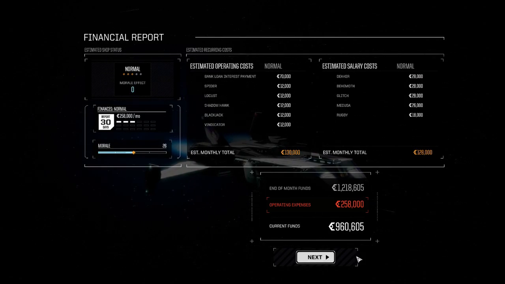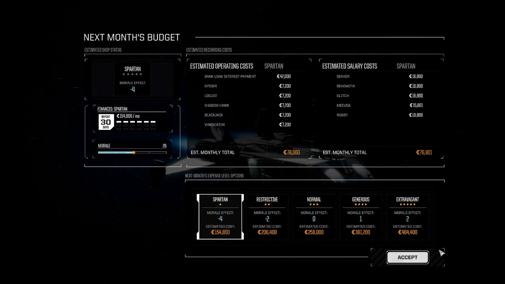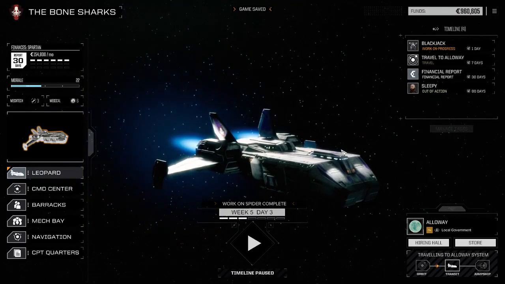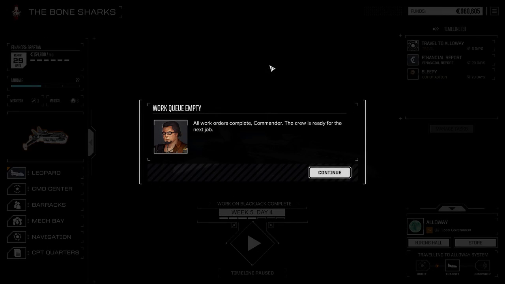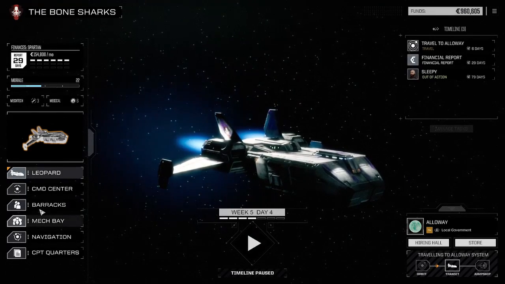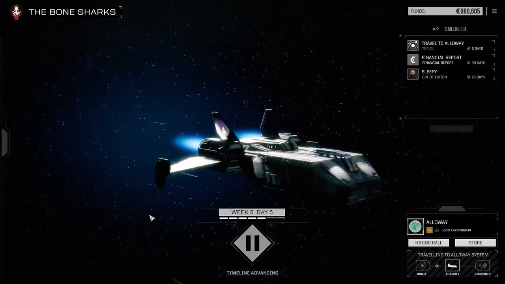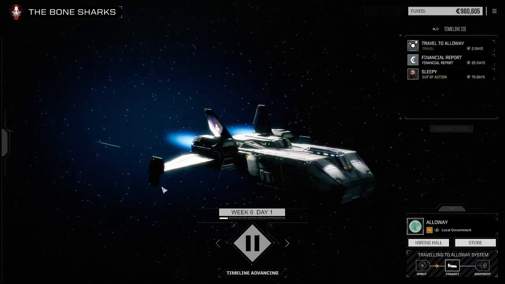So there's our payouts. We're going to decrease them, it's going to suck up morale, but money. We don't have any money. The bone sharks ain't got no bones. All work orders complete. Good, I guess. There's nothing else I can tell them to do, so.